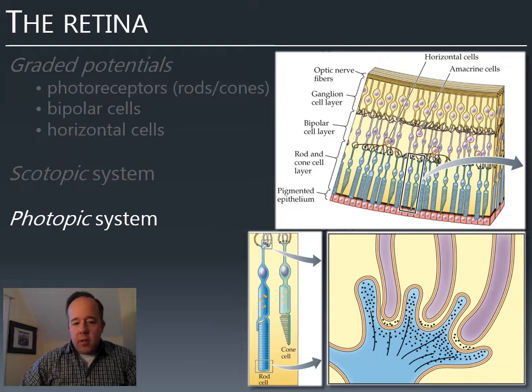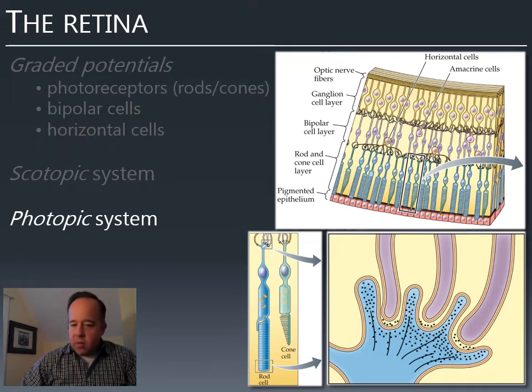And that's in contrast to the photopic system. And the photopic system is your cones. And as we'll see, you have different kinds of cones. The cones are what let you see color, which is why you need a certain amount of light to see in color. Otherwise, everything looks sort of gray because you're depending on your rods. So you need more light for the photopic system to work, and more light than the scotopic system does. So the cones need more light than the rods do. And we'll see why that's important later.